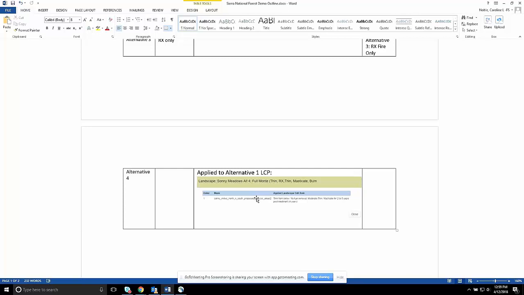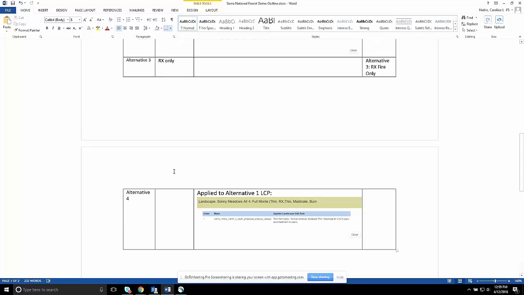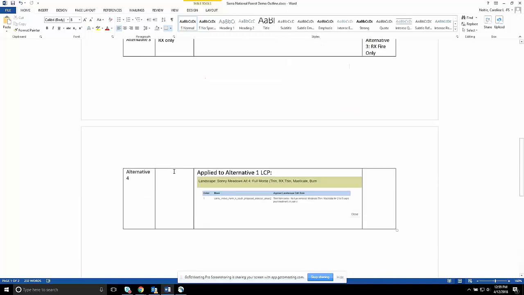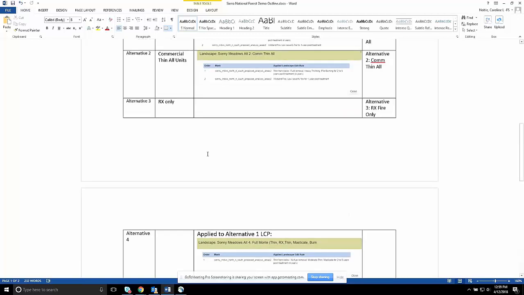And what you do is you create a landscape to represent each one of these, and then you do comparisons of the fire behavior across these. So for the resource people, the comparison is going to be primarily in terms of fire behavior model output, so flame length, rate of spread, that sort of thing. There will be some landscape comparison that you can do of the canopy characteristics and surface fuel model, but it's not vegetation per se. So if there's no questions on that, I'll show you how you actually go through that process in the application.